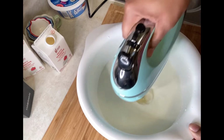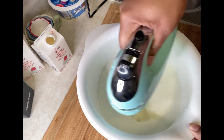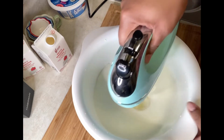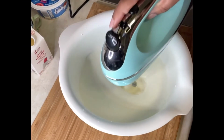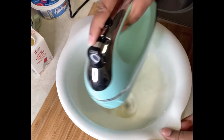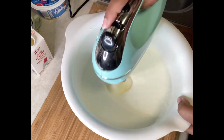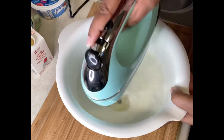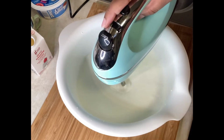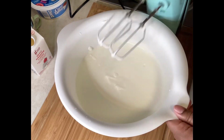Alright, so you just keep mixing until your 4 minutes run out. Changing, you see that? And I'll show you the end product. So I have about 11 seconds left. And I'm just mixing. Look at there. Alright. Let me turn that off. Alright, that was fun.